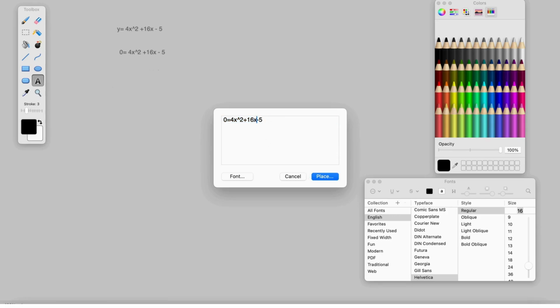First we want to put parentheses around 4x squared plus 16x, so just kind of kick negative 5 out. And then we want to factor out 4 from this parentheses, so 4 times x squared plus 4x. I'm sorry about the negative 2, my brain just stopped working. And that's our second step. Now let's move on to the next.